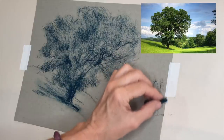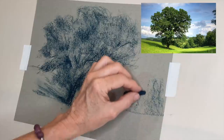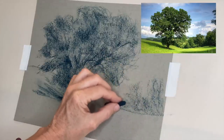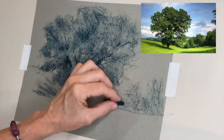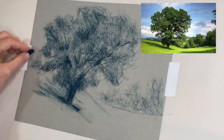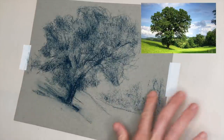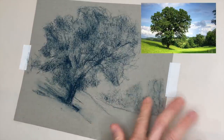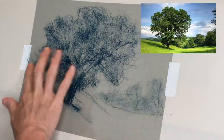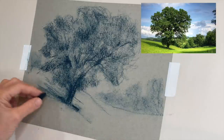I won't get too crazy with that because this is just not supposed to be too difficult here. We'll just get some value back here. How about that? Just to suggest something else going on back here. And that's the way it works. Really, when things are receding into the distance, you're not going to see a whole lot of detail. The color gets lighter, usually duller, and the colors usually cool off a little bit. So that should be good.